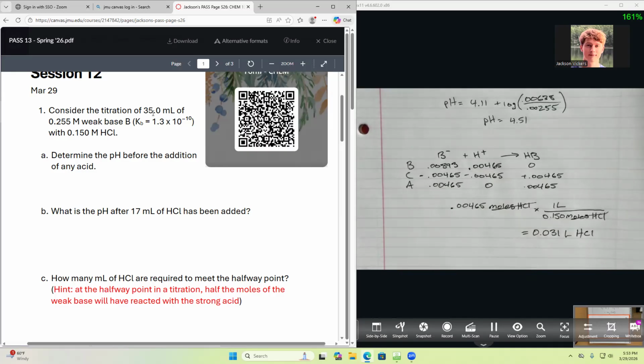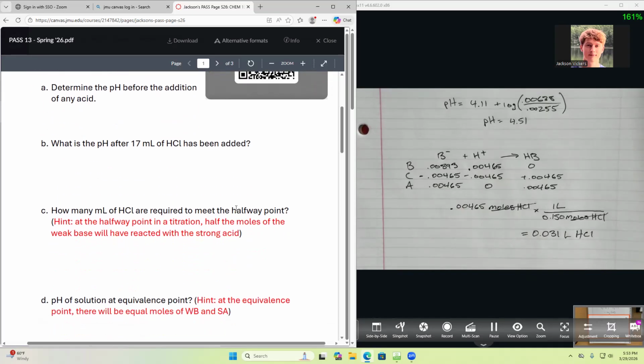Again, this stuff is tricky and takes some time. When I made this worksheet, this was probably like four semesters ago at this point. This was one of the active problems. Since then, he sometimes will make titrations a little bit simpler. So I don't know if he's going to ask you to do something exactly like this on the test, but it's very fair game. But again, since you guys hadn't heard of what the halfway point is, we'll see if he ever talks about that. He might not.